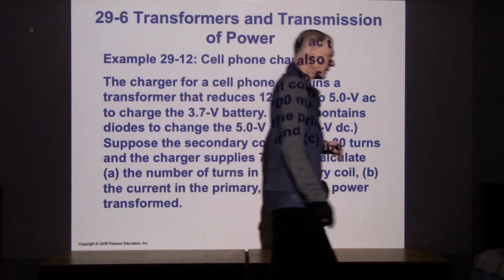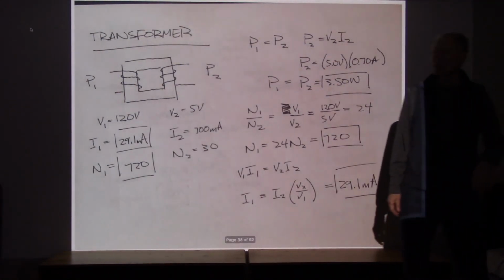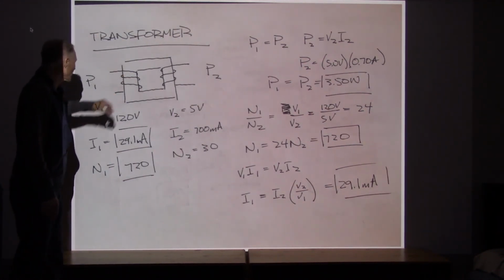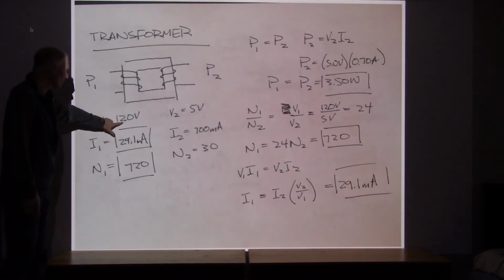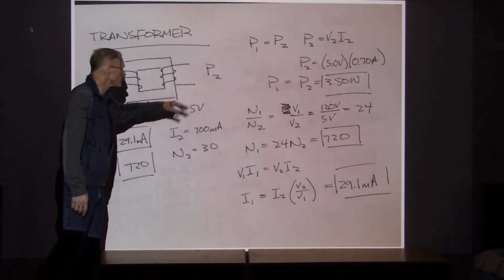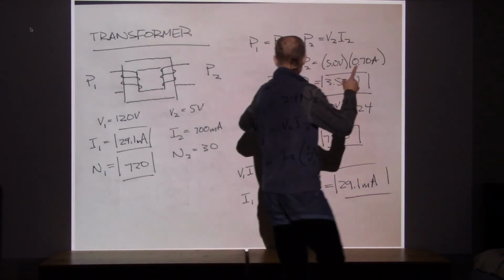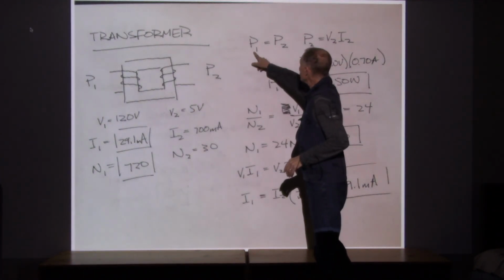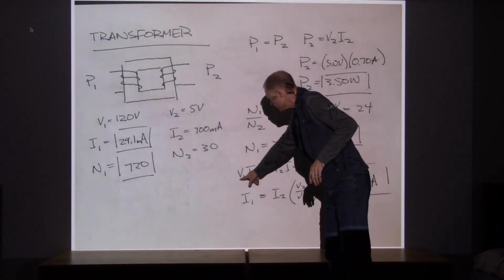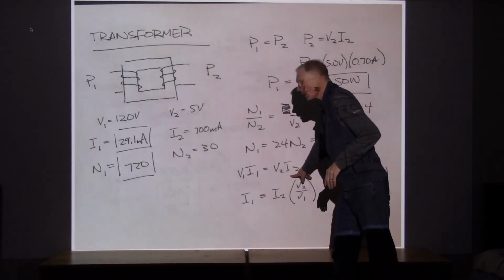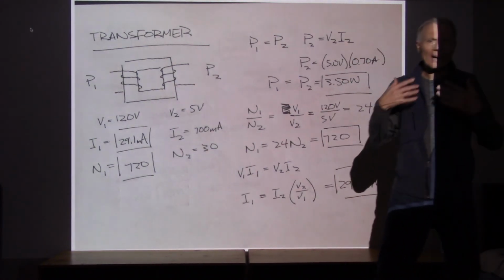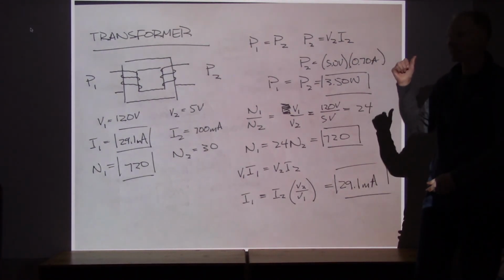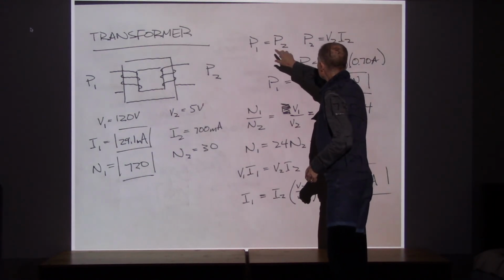Let me go ahead and take a look at the solutions that I had written up. Here I am trying to take all the numbers they've given me and solve this. So here's my transformer. My primary side is at 120 volts. My secondary side is at 5.00 volts. And the key feature here is, remember, we're going to treat all of our transformers as ideal. So the power in matches the power out. That says VI in matches VI out. Voltage times current is the rate at which energy is coming in, and V times I is the rate at which energy is leaving. So I'm going to make use of that.